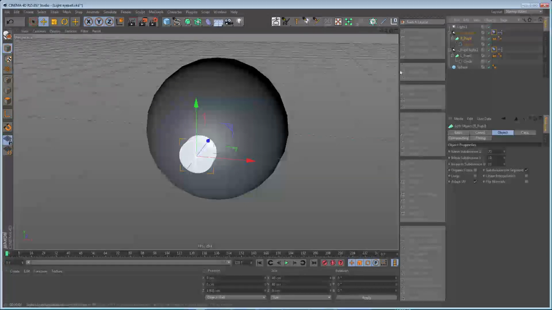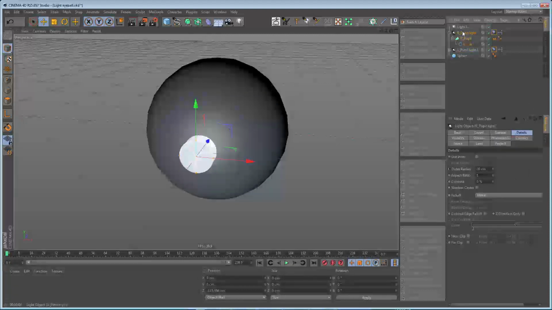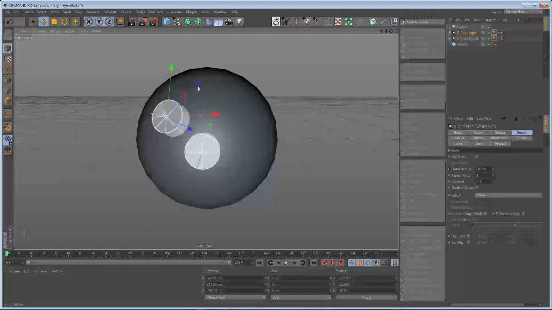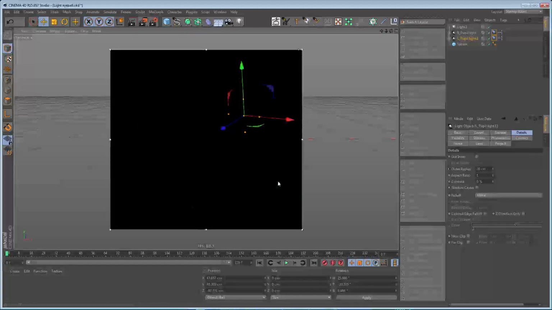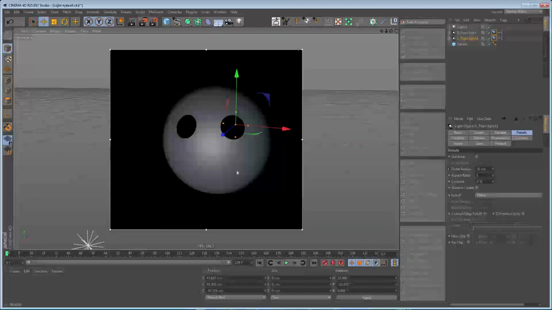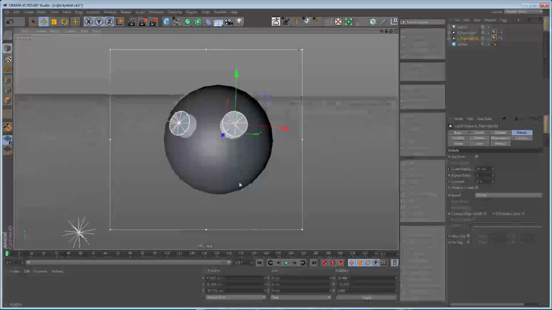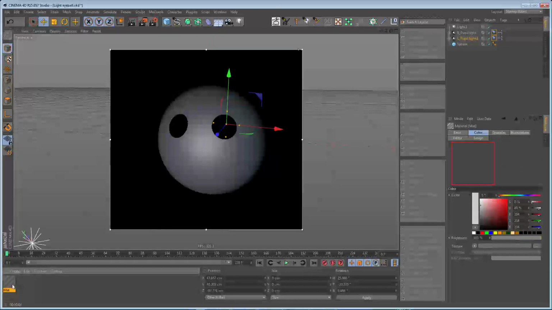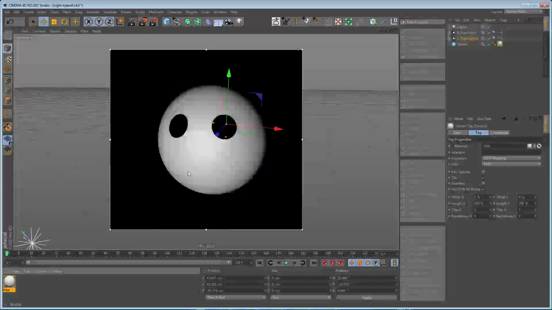Right, people, I think you could order that yourselves. But anyway, right now you can move these. Oops, we'll put the render back on again. And there we've got two little black eyes. Oh, it's looking like, what's his name? Jack Skellington or something his name is. But anyway, I'll add the material. Oh, he's looking even more like him.